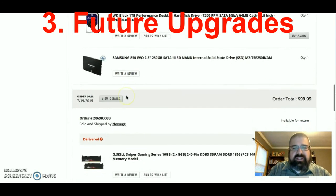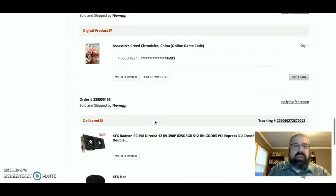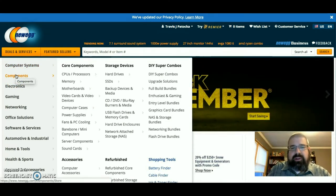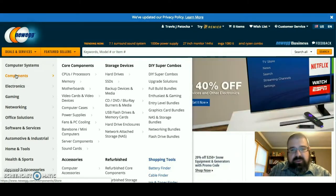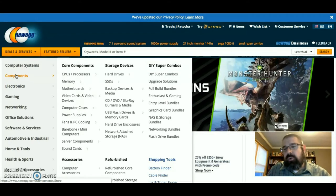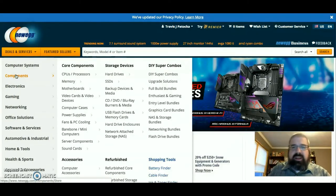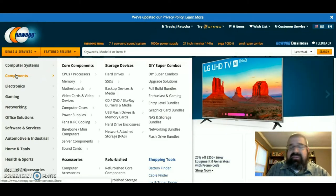Number three is going to be future upgrades. If the video card's not working the way I want it to, I can head on over to Newegg — it's almost like car shopping — pick out the one I want and just pop it in. Or maybe I want to put more RAM in the machine, or get a new motherboard and another processor. I have the ability to do those future upgrades, so the machine really doesn't ever seem to get outdated. You can do little parts upgrades over time and get yourself a solid three to five years of just basic home use out of your own built machine. Three years in and I haven't had to replace a part.